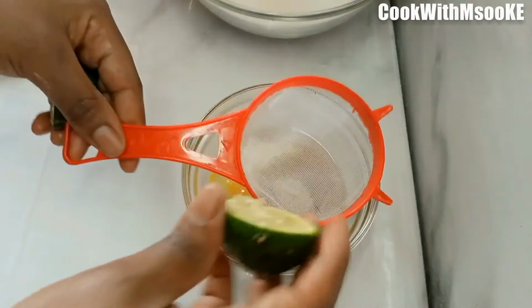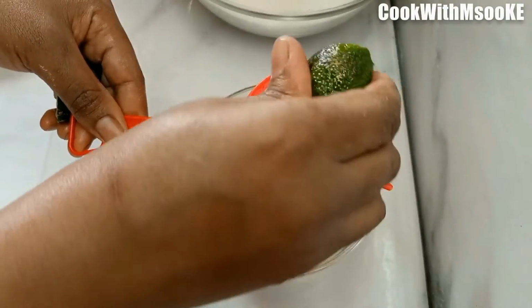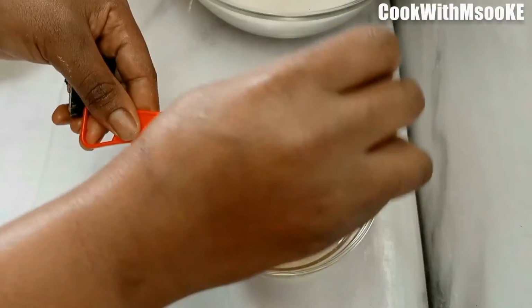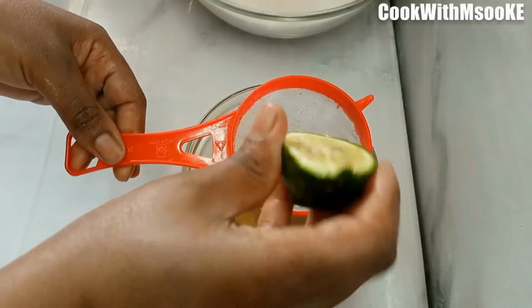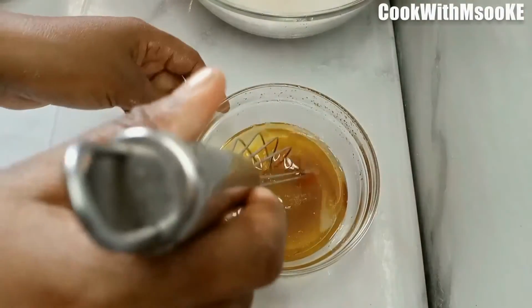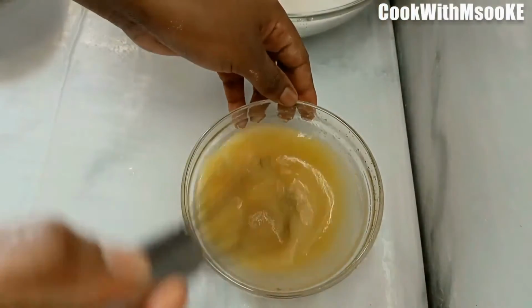and then take the lemon, cut it into 2 and then squeeze out the juice from the lemon. Be sure to sieve the juice so that to get rid of the lemon seeds. And at this point also, if you like lemon zest, you can grate the lemon just to get the lemon zest, but I did not do that, but it's completely okay to do that. Then if you got lemon essence at hand, also you can add it to this mixture. Give it a good mix until all the ingredients come together.